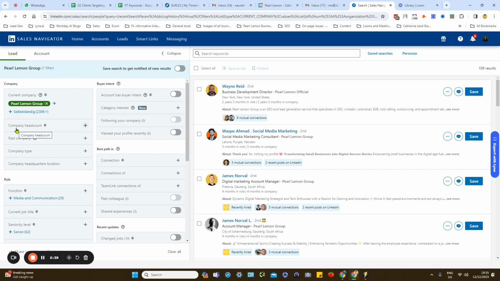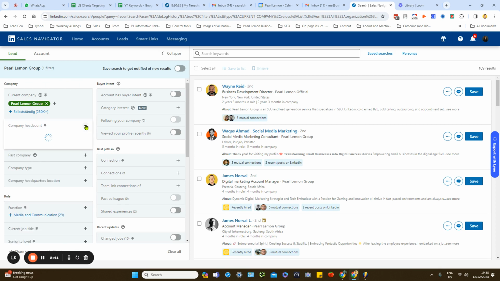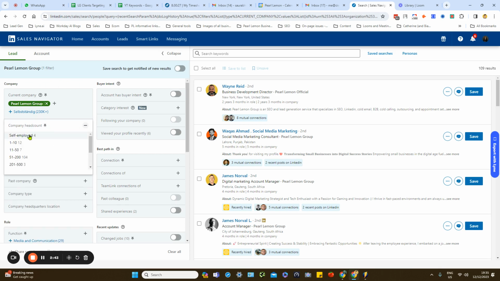Other than that, next you can go for a company headcount. If you don't select any current company, you can have a generic search. For example, I'm looking for people who are working in companies with a headcount of, say, less than 200 people. So I'll select 1 to 10, 11 to 50, and 51 to 200.